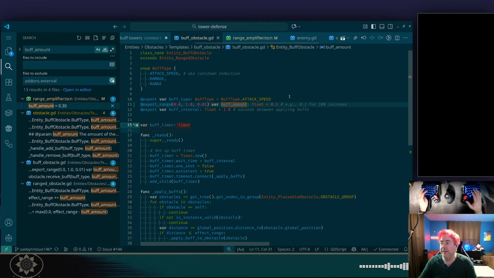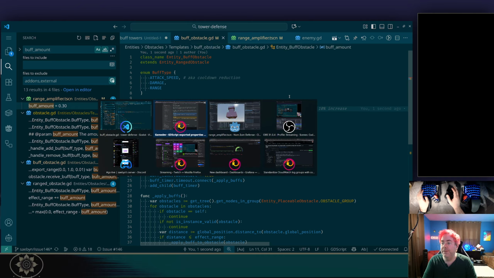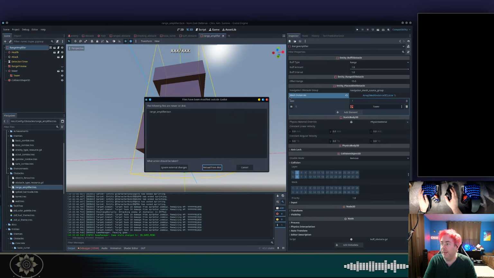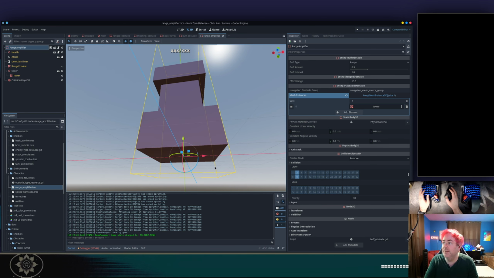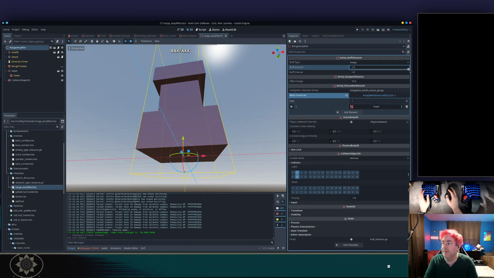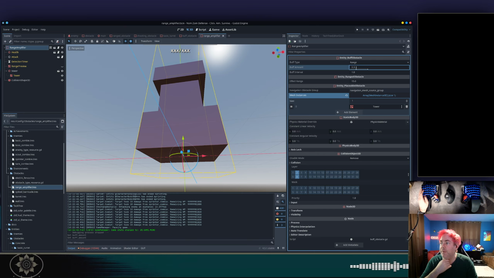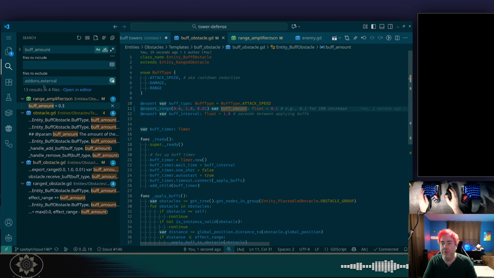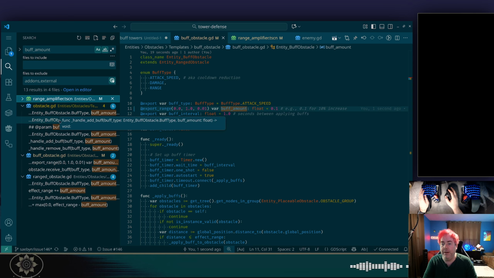We do something like that. So if we go back to Godot now and we reload from disk and we look at the buff amount, we get a value that we can range from 0 to 1. I'm happy with that.